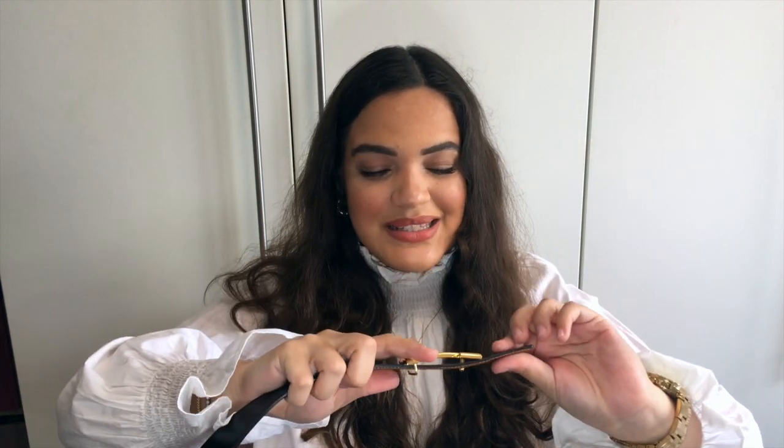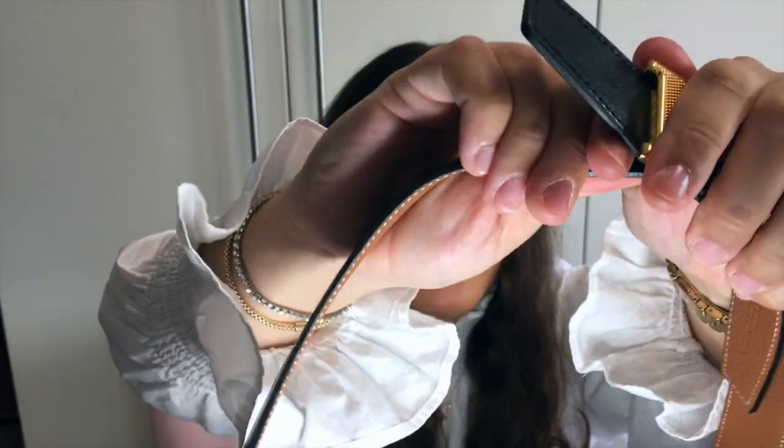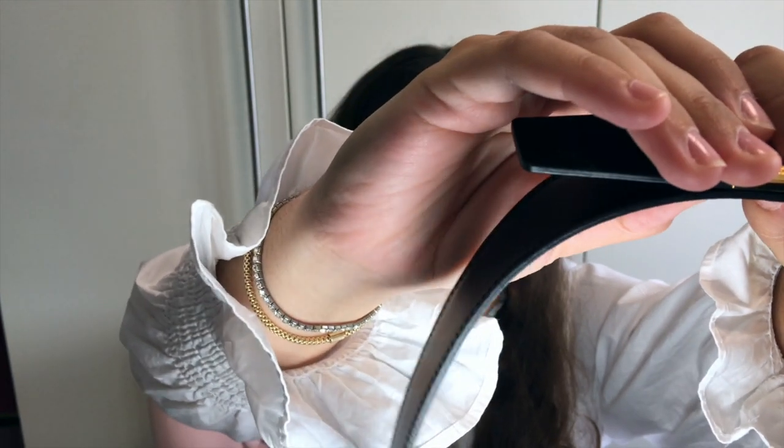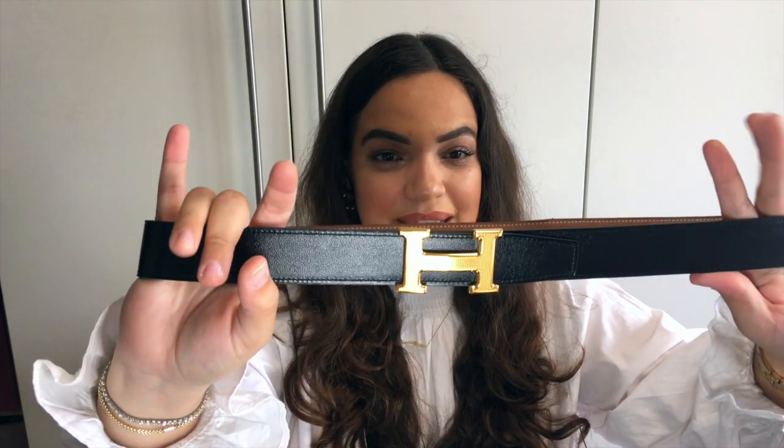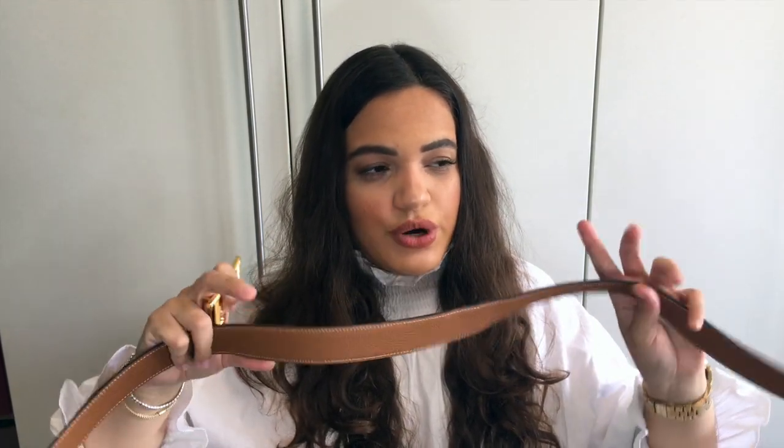This is how it looks on the black side, and I love how black and gold just pop together — that's just my thing. I knew I wanted the black side. The belt did make the pop sound on the black side. I was also thinking about getting the white side and grayish side, because I think it's great for summer. The brown is also great for summer; I wanted one for winter and one for summer.